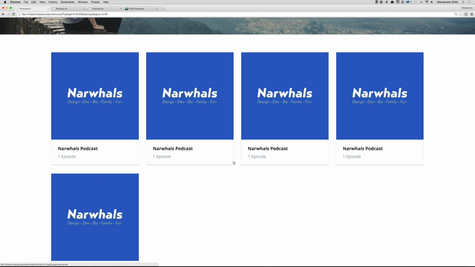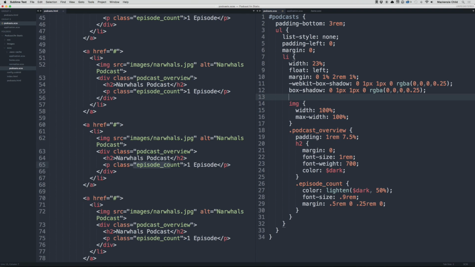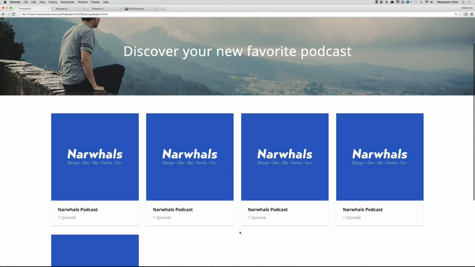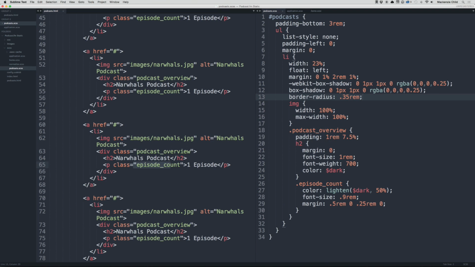Let's add a border radius to the box and the images as well. So if we go up to the LI under the box shadow, let's add a border radius. And I'm going to say 0.35 rem all around. Go back and refresh. You can see the bottom now has a border radius, but the top does not, and that's because the image is on top of the box and it does not have that border radius. So what we're going to do is style it so the images have a top, left, and right border radius of 0.35 rem.